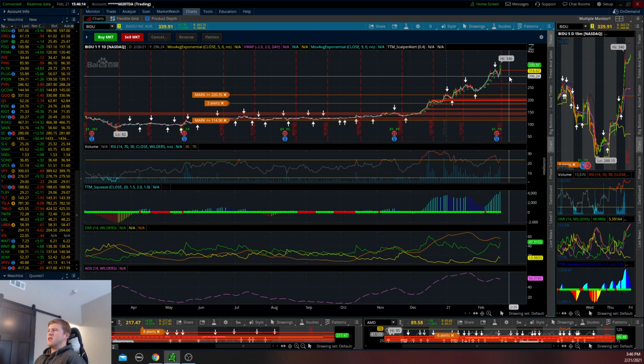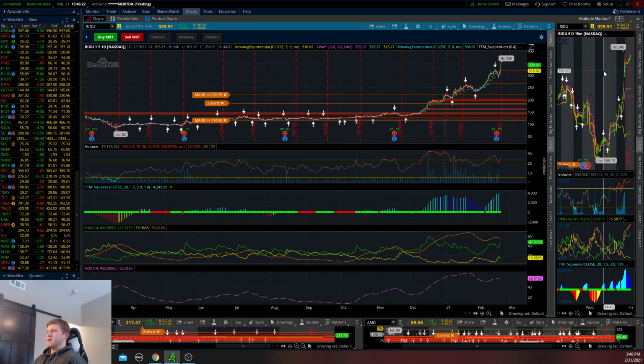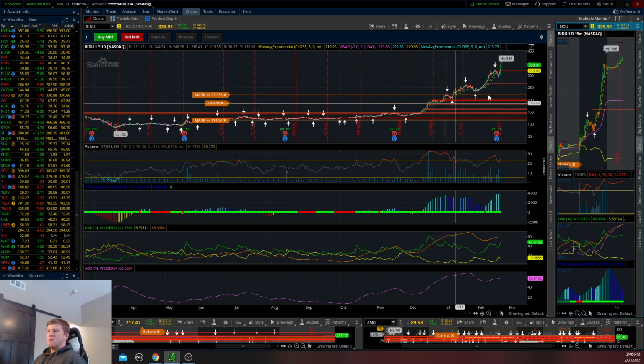Really want to see this continuation over 346 will be key. And then we have that potential to see 350 here, with that strongest support being at 326.65. Again, mainly a continuation play here into Monday. We get this push to the upside off of this breakout over that 321.36 region. So again, something I will be watching, liking the volume, liking the trend here.